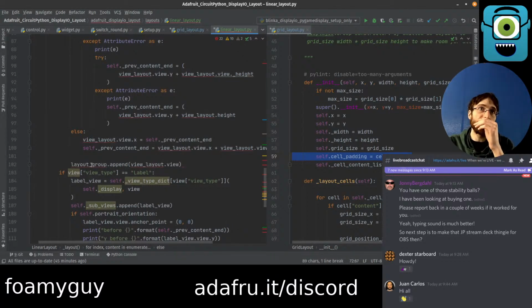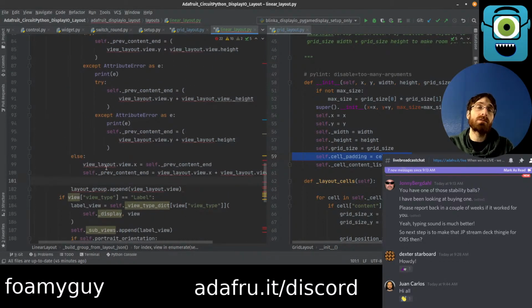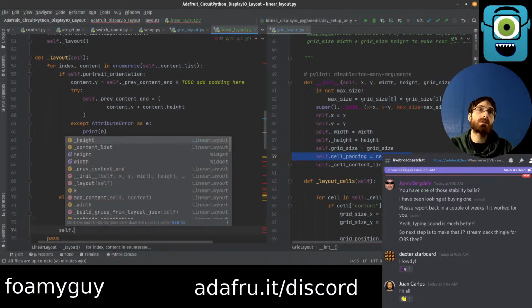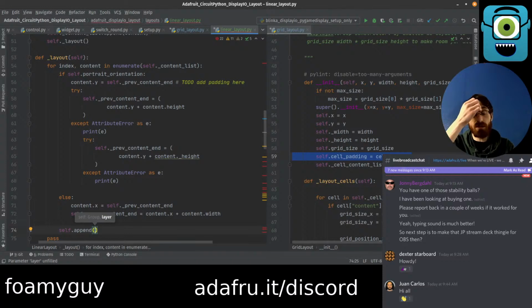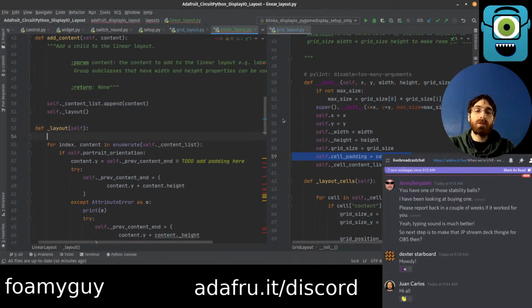Okay. This says layout group. We don't have layout group, we have self. Should we add to self? Yeah, I guess so. Self.append content. We're going to want to remove everything from self group.